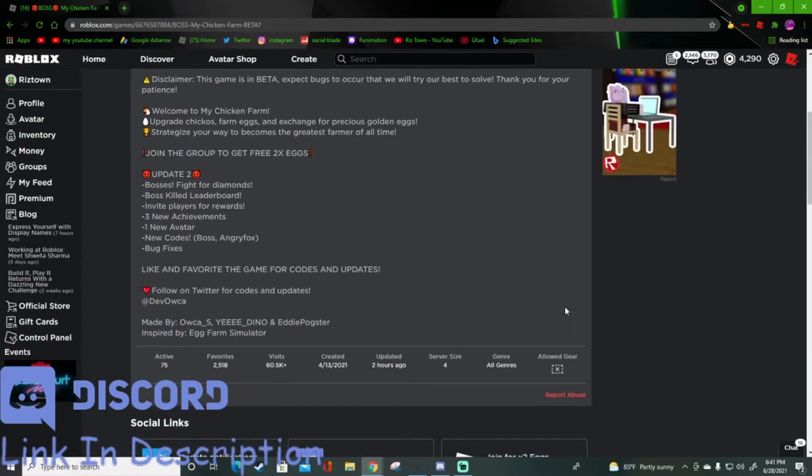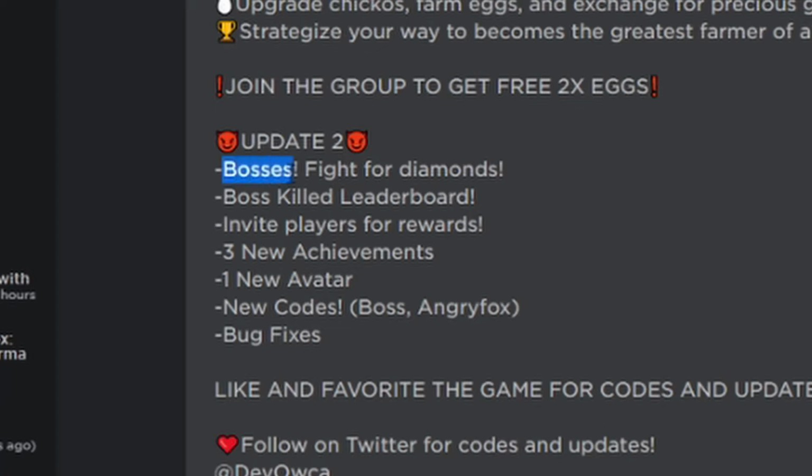Today I'm back in my chicken farm and they just released a brand new update, which is update 2. So in this update they came out with bosses now. That's pretty cool, and you can fight them for diamonds. Also, there's a boss kill leaderboard, so that's gonna be pretty interesting.